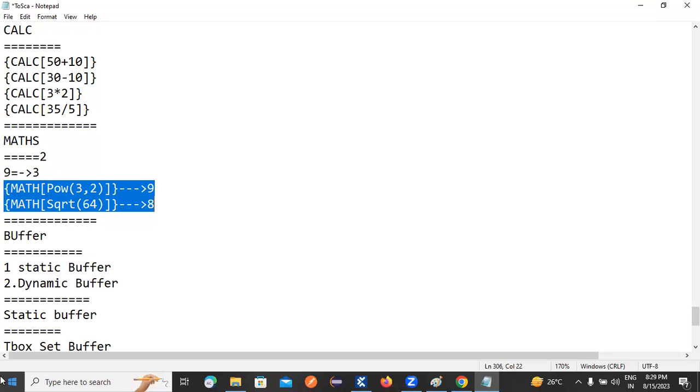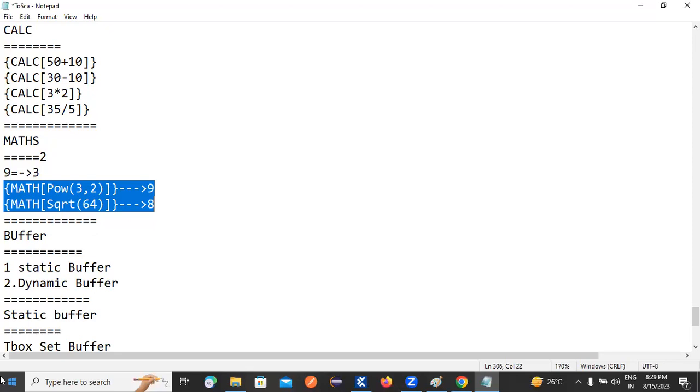We are able to provide the values before execution. Okay. Next line.